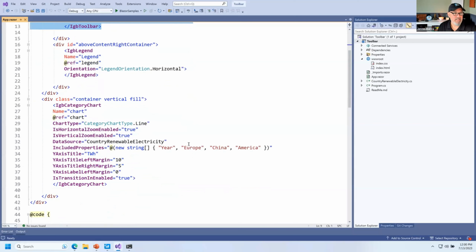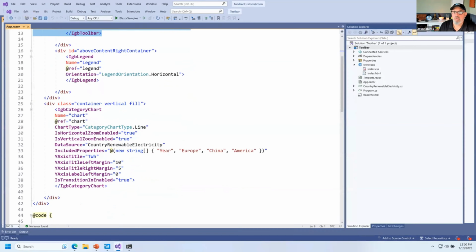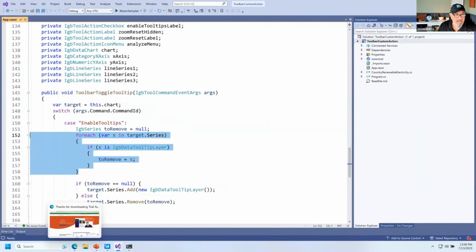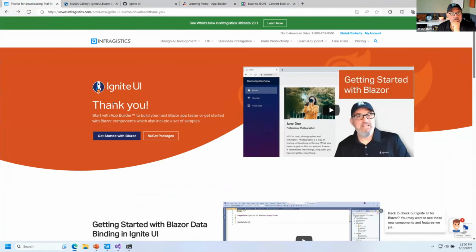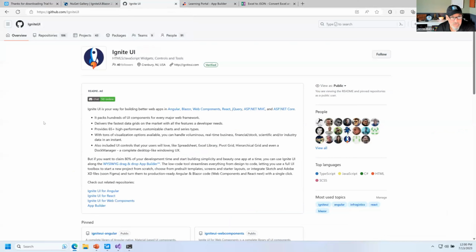The last thing that I want to highlight, so my code demo is basically just that, the toolbar. But the last thing that I want to highlight are a few resources. So when you click download now on Blazor, for example, you've got a couple buttons here. One of them is you go over to the NuGet packages. One of them is you get started with Blazor. So that goes to the docs and all that. But you might be like, well, where do I get all of the samples that I'm showing? And where do I get all the samples in general?